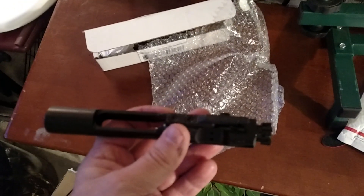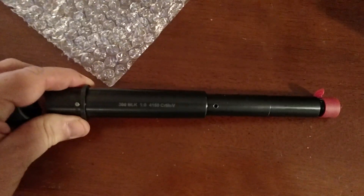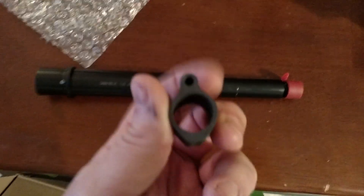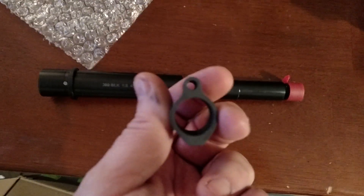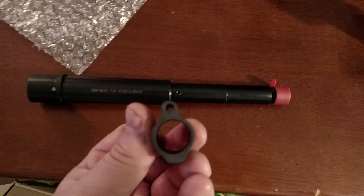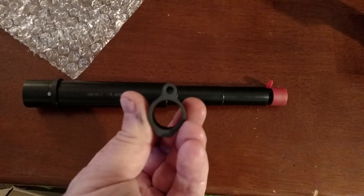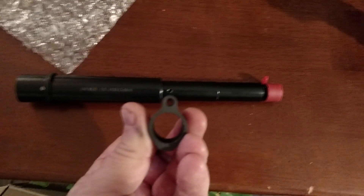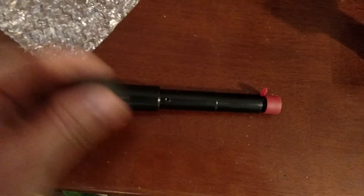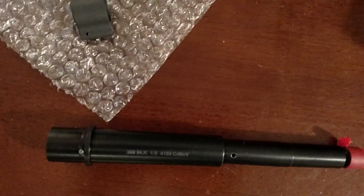Let's see what we got in the other bag. Something don't look right here. Gas block. It's a gas block — what can you say? I know that I got a cheap gas block from Ralph's Sports for my other build and the hole in the gas port didn't go all the way through on it. I don't know, but something ain't adding up here.